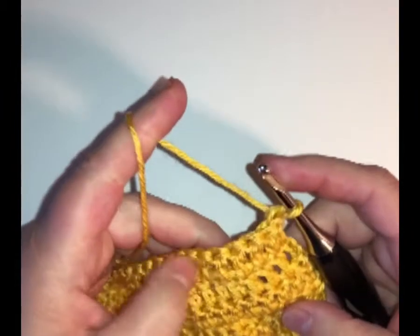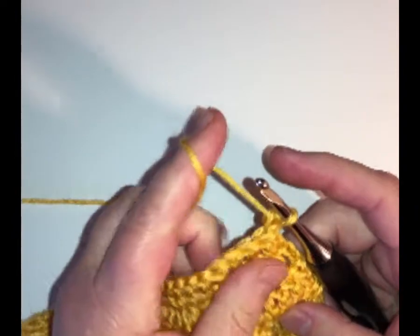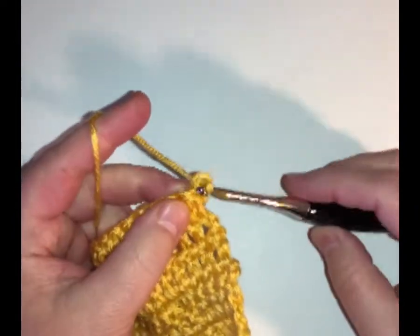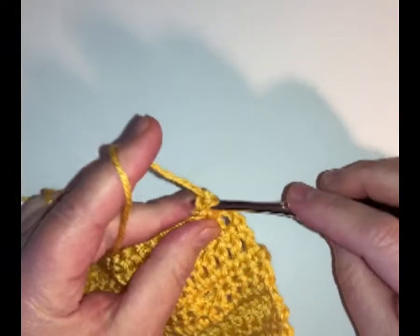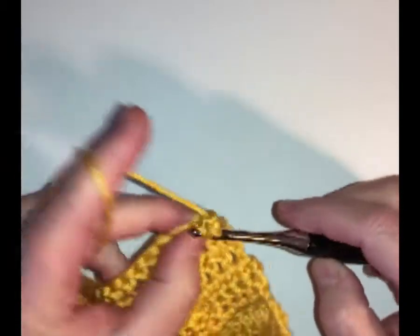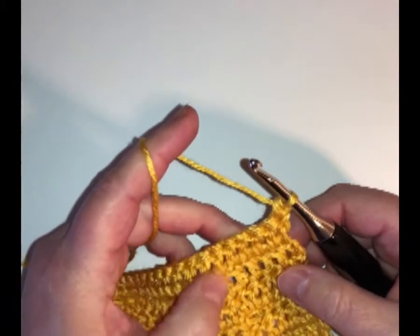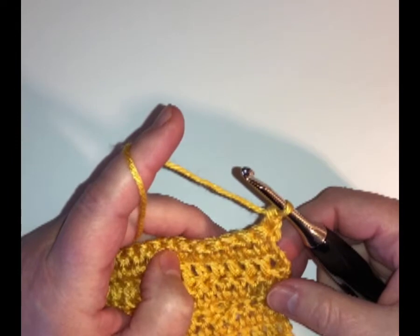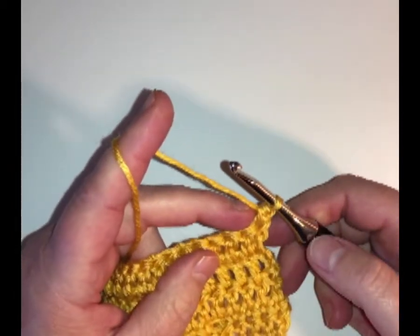So here we go. On the other side, remember that the bobble is going to peek out. I like to chain 1 when I do my single crochet. Then I do a stitch right back in that first stitch. So this is going to count now as my first stitch. When I'm doing bobble stitches, I find I need to count, because if you are off 1 stitch, everybody will see that the bobble stitch is not in the right place, and it'll throw your rows off from there on out.